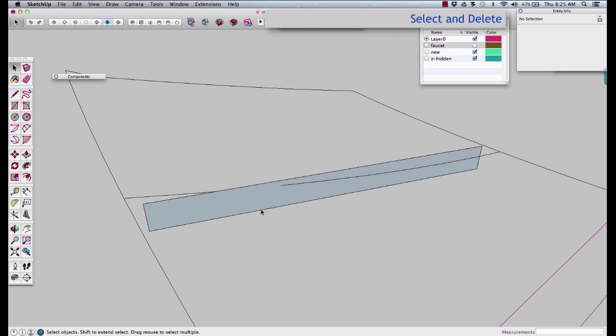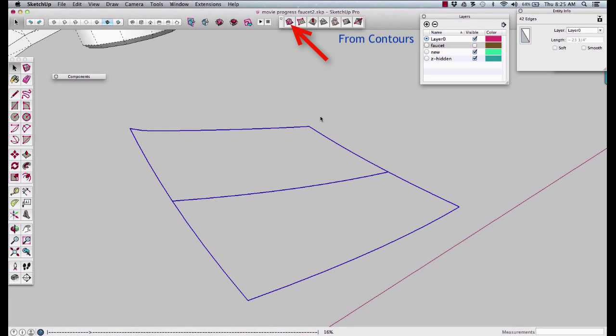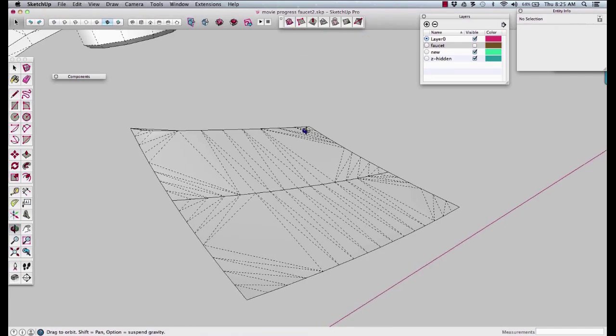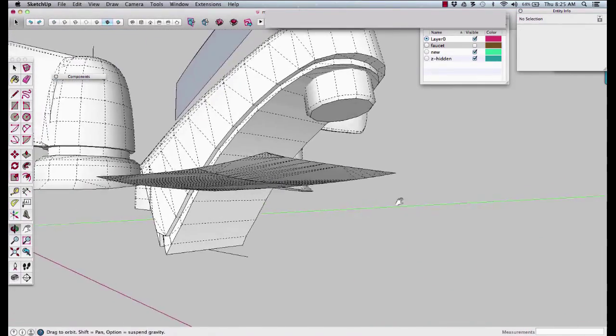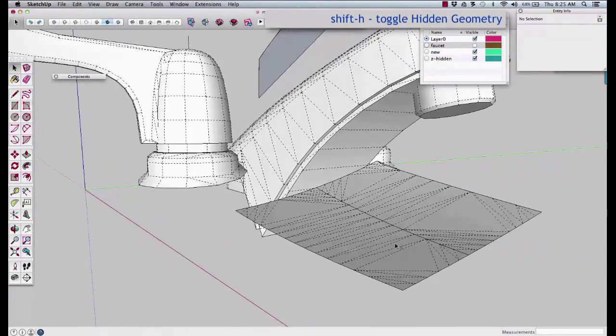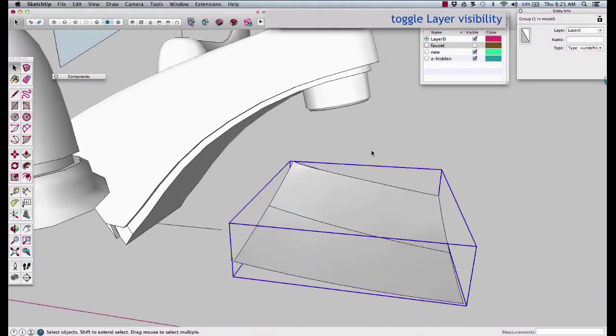There's the curve I want. We can delete that. Triple click and do From Contours again. It creates a lot better surface, a little more control, and without the hidden lines, it's a nice smooth surface.